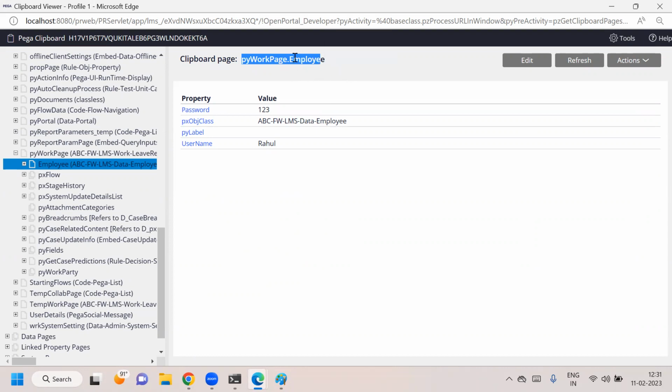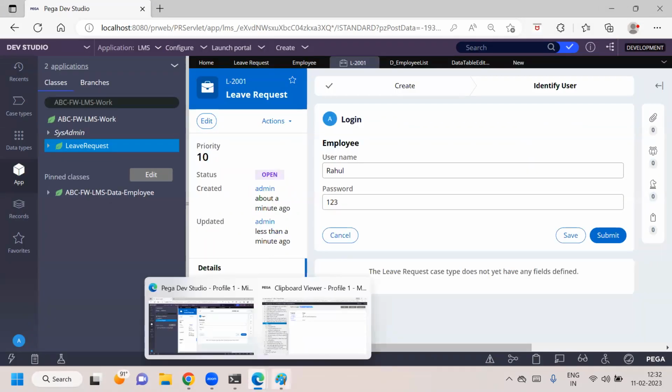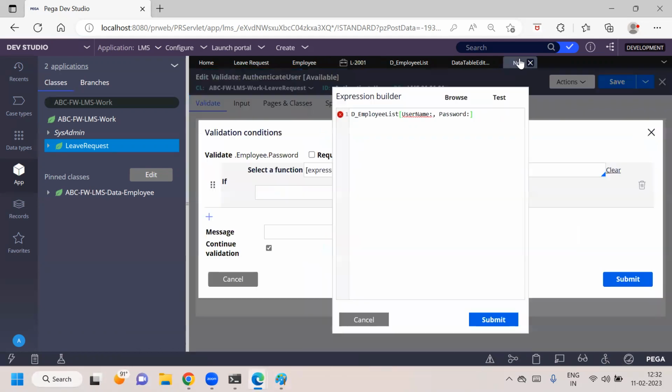So how do you refer to this particular thing in that expression? That is the question here. Simply you should say pyworkpage dot username, that is one parameter. Actually it's not directly pyworkpage, it is pyworkpage dot employee dot username, because there is an embedded page.